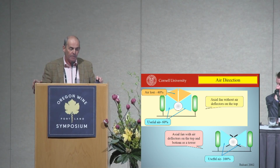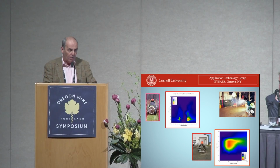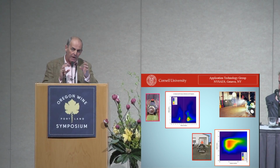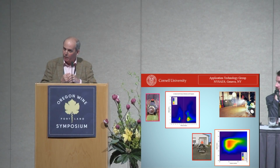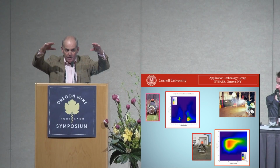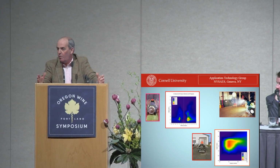But for the purpose of air at the moment, we're looking at that. This is the science behind it. We've spent many hours in aircraft hangars in New York looking at airflow patterns, and you can see the top right-hand photograph shows you where we're using soap bubbles made of outer casing of soap, the inside gas is helium, so those bubbles will float. They have a neutral buoyancy. They just sit where you put them. They'll stay. We have a machine that puts the bubble here, and it will stay there for 20 minutes.